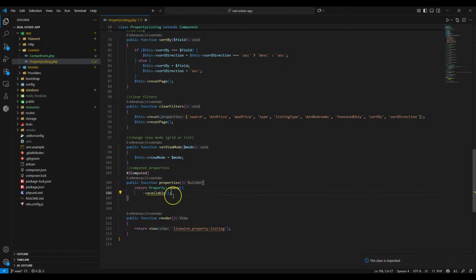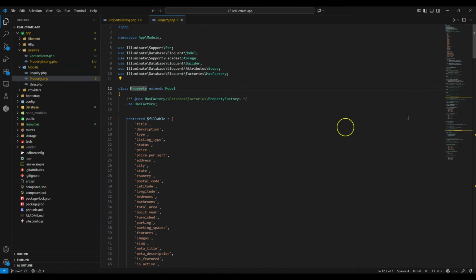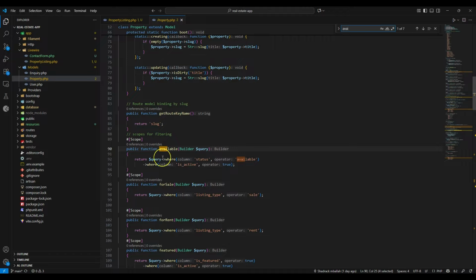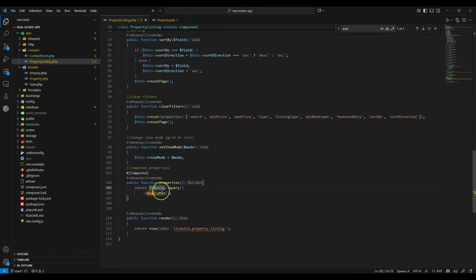If you go to the Property model and search for available, you can see here we have this scope called available. What it does is check the status of all the properties to see that they are available and active. That is what we are going to have from here.